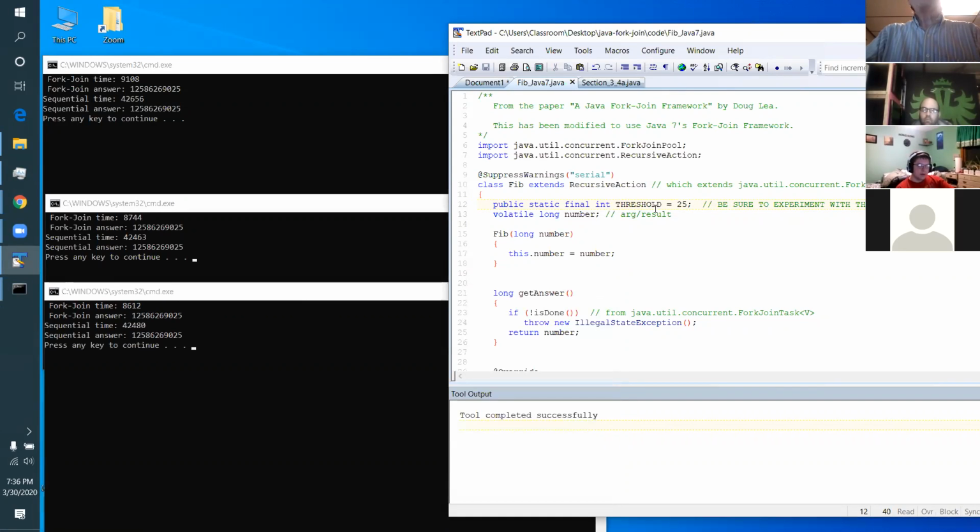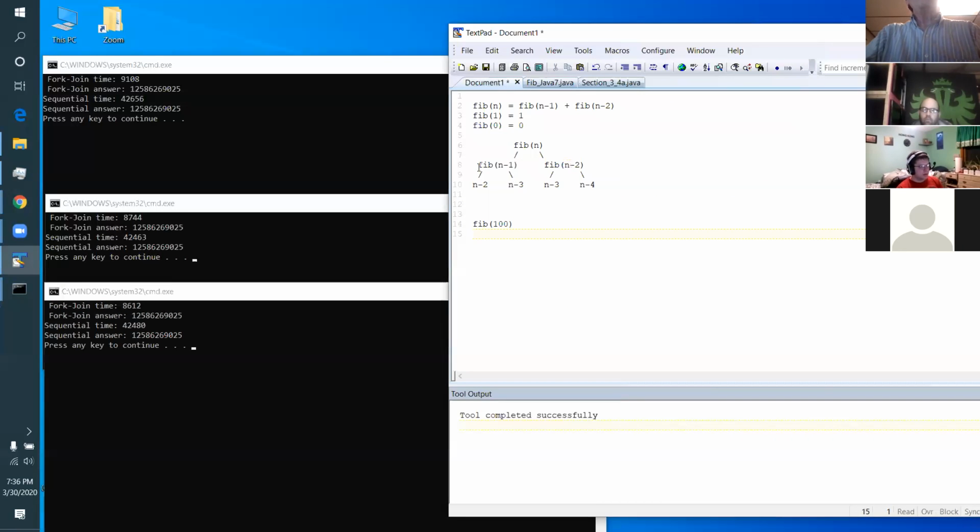If the threshold gets too large, well, as long as we have at least 12 branches here, we'll have parallelism. So we should actually get speed ups as long as we have 12 branches down here at the bottom. Again, the serial is exactly the same.